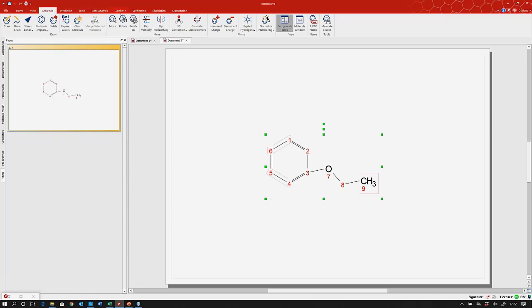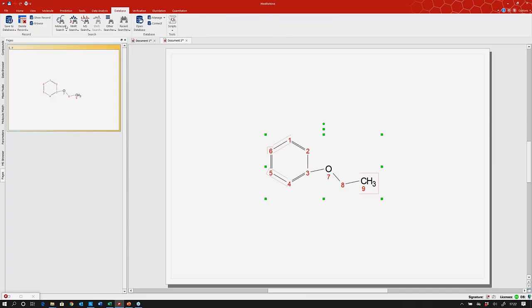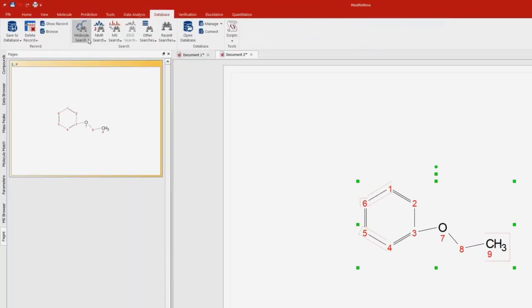and we can now all go to the database dialog again, and on the very left you see that you have molecule search. If you click on the arrow, this allows you to do a structure search. That would be an exact structure match. Okay, so do I have this structure in the database? Substructure search would be, do I have this as a partial structure of any of the structures that I have in my database? And formula search is self-explanatory.